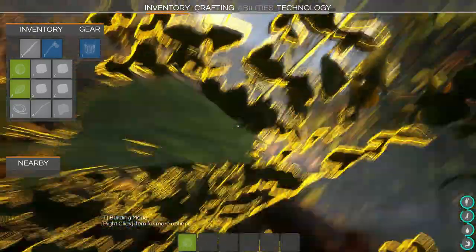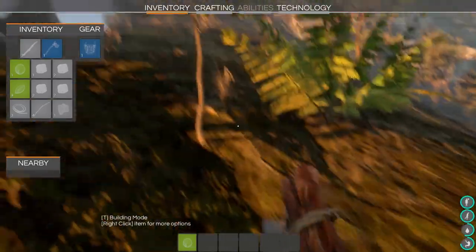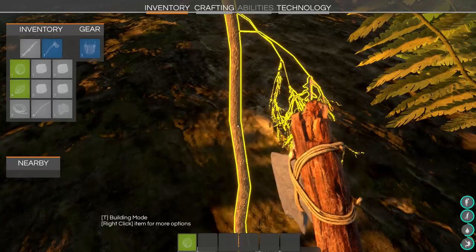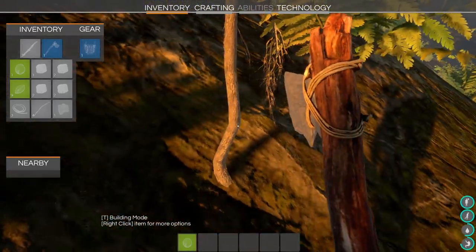Look at these things. Whoa, hey-o! It's okay. What are you? Tell me your password.